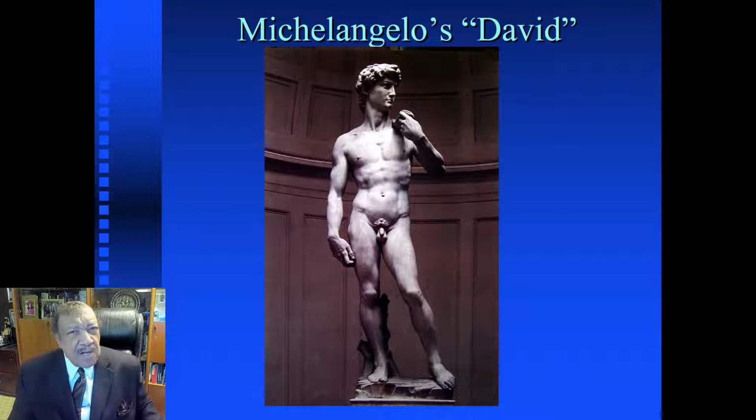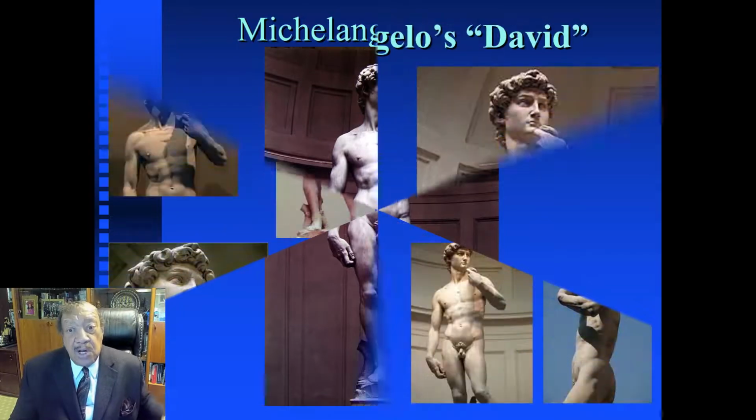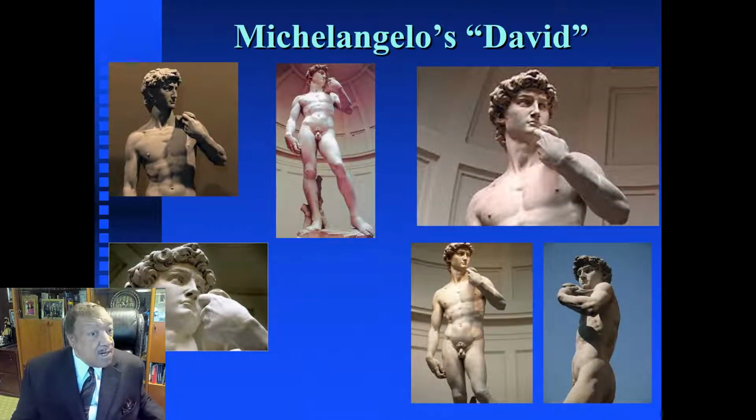And many times, David and Goliath are portrayed with Goliath's head, and David's cut it off with a sword. But in this case, this represents David just before he decided, or when he decided, that he was going to fight. So he is presented, and the human body is presented in nude form as an art form, as a tool of beauty. And that's the way it was in Greek and Roman times. Look at how he portrayed this 18 feet high.